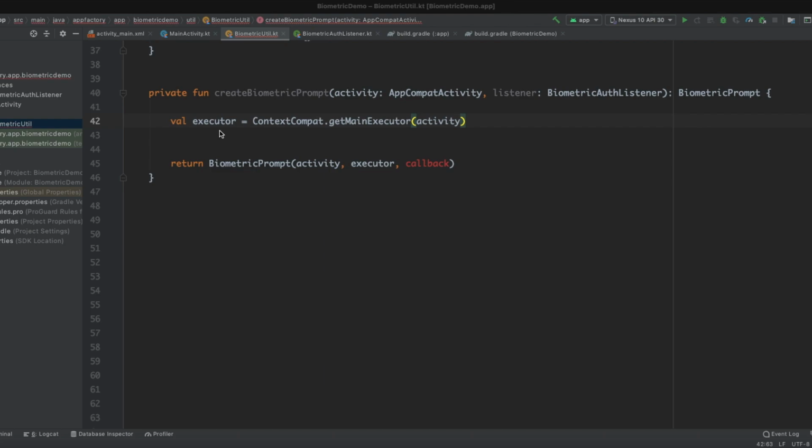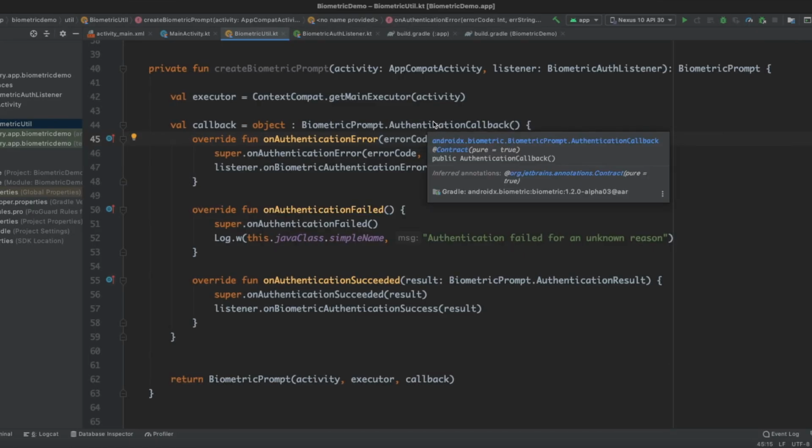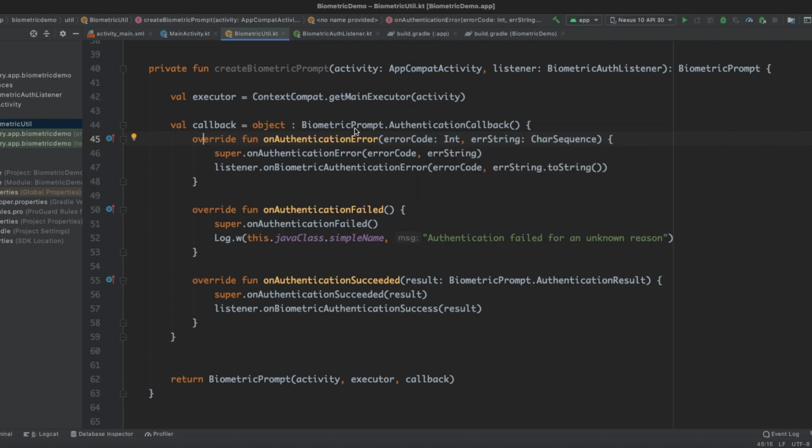Here's how we create the executor. It takes the main executor of the context compat class. Its job is to run tasks on the main thread. In this case, the authentication callback methods. The callback object is of type authentication callback from the biometric prompt class.